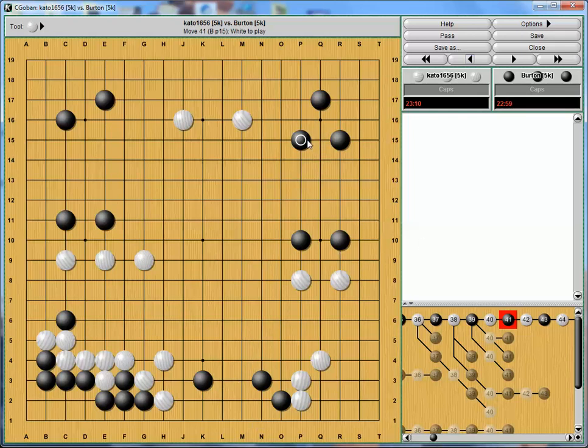So now black comes back up here and decides to make a box. This box is a little inefficient, quite frankly. These 3 stones are a little too close together. Your opponent doesn't have any stones that close to this, just 1 stone over here, but not a whole lot more than that. This is very inefficient. We don't like to see this.